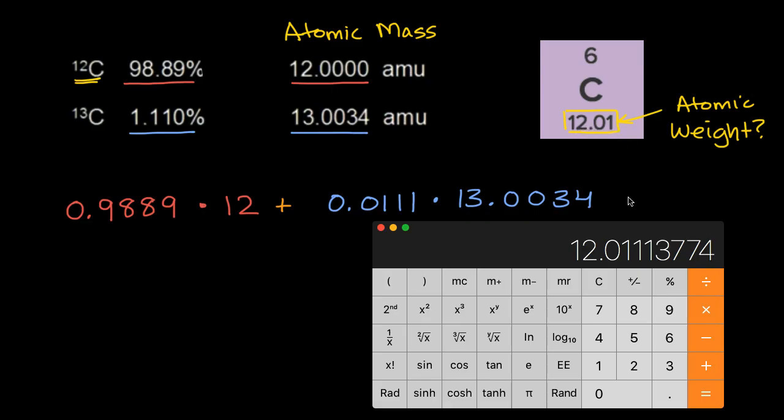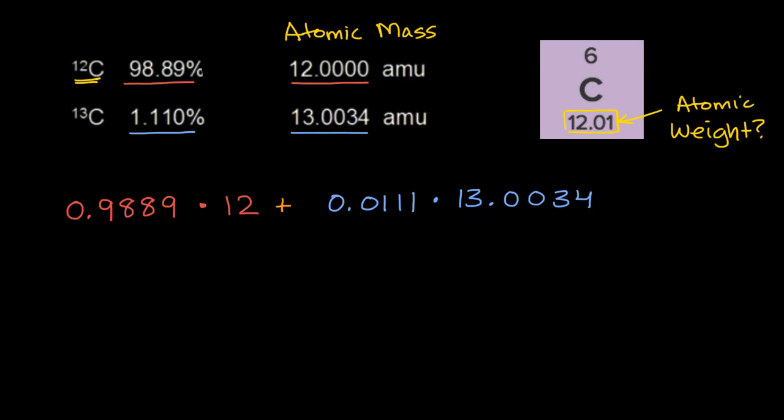So there you go. That's how we calculate atomic weight. So I could write this as approximately 12.01. It's the weighted average of the atomic masses. Now another thing that you might want to note is, what's the difference between carbon-12 and carbon-13? Carbon-12, this right over here, is six protons. The six protons are what make it carbon, so both of these will have six protons. And the difference is in the neutrons. This right over here has six neutrons, and this right over here is going to have one more neutron, seven neutrons.